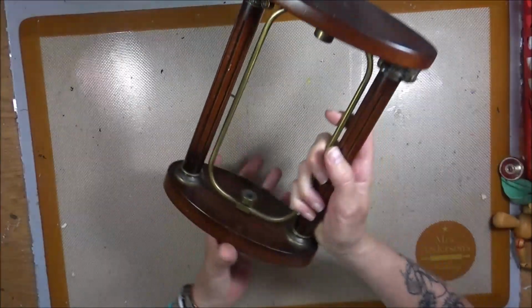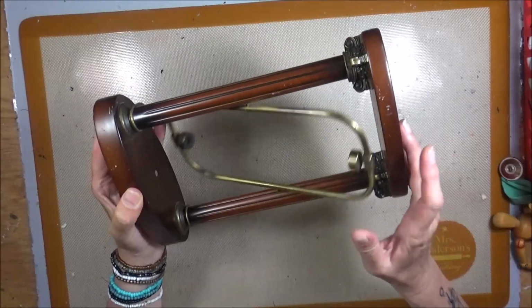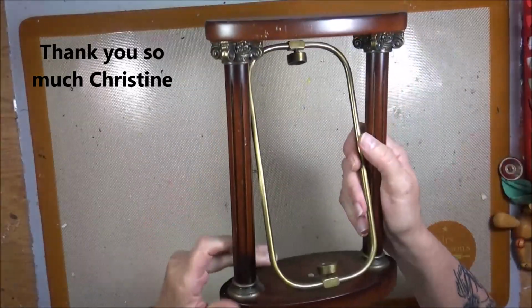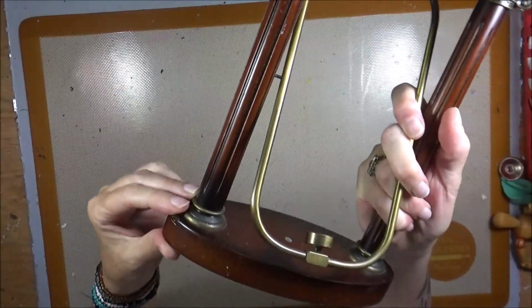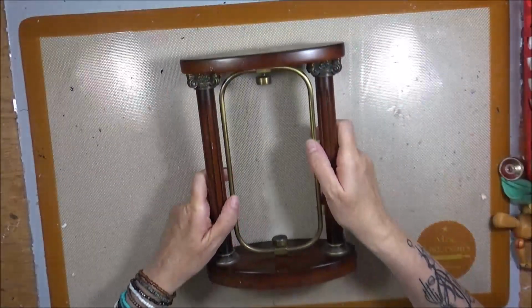So, today I would like to work with this rather unique piece. I believe it used to be a sand clock with the glass part missing. It is definitely a very cool find. It is made from very heavy wood. There are some decorations here on the top, otherwise, it's pretty plain, and I, of course, want to reinvent it.